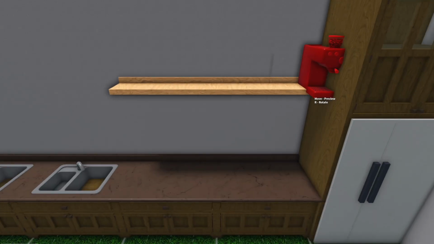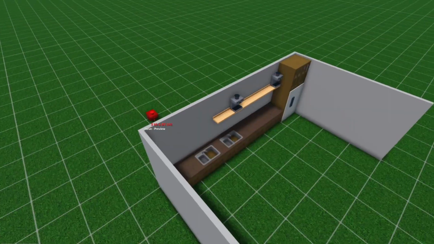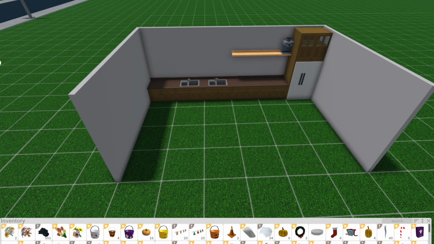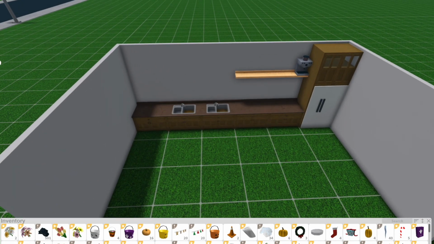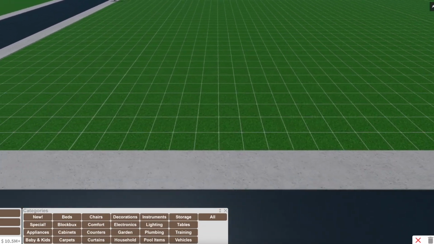So let's say with this example that I gave you just now, let's say you have 8 coffee machines in your inventory, but you place one and then you clone it, the cloned one will be bought. And that is not a scam, it's because it's the only way to clone items, which is kind of sad. I hope there's a way to fix it in the future, but for now, we'll have to deal with it. It's very annoying. Moving on to number 2, and that is bulldozing your stock plot before the update is over.